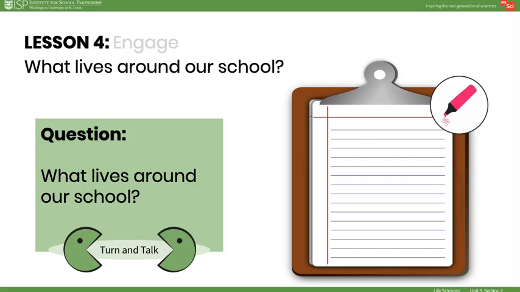In the Engage, ask the class to turn and talk about what lives in the habitat around their school. Remind them that in previous lessons they drew pictures and looked at pictures of plants. Prompt them to consider that plants can look different and can live in different areas. Give time for them to turn and talk and then share out about the different areas plants might live in.